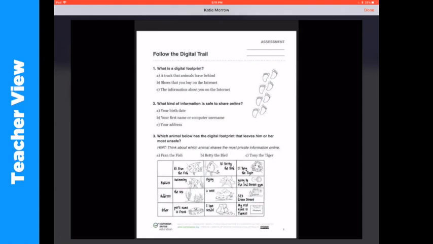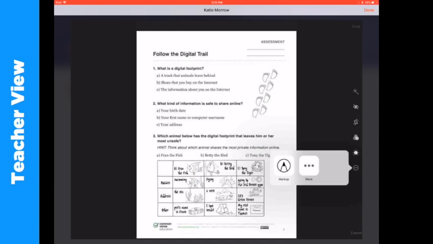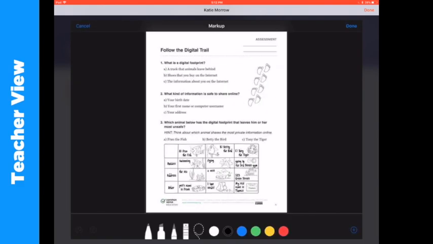Here the student can, just like any image in Photos, annotate it or mark it up. They'll just tap the edit button. They'll find the markup, three little dots in the bottom of the menu, and then use the markup marker icon. Tap that. Now I have those traditional drawing tools that we've seen even in Notes. We now see them in the Photos on any device, and they're able to use those tools to mark up on top of the PDF that I just sent them. Show their work, mark their answers.